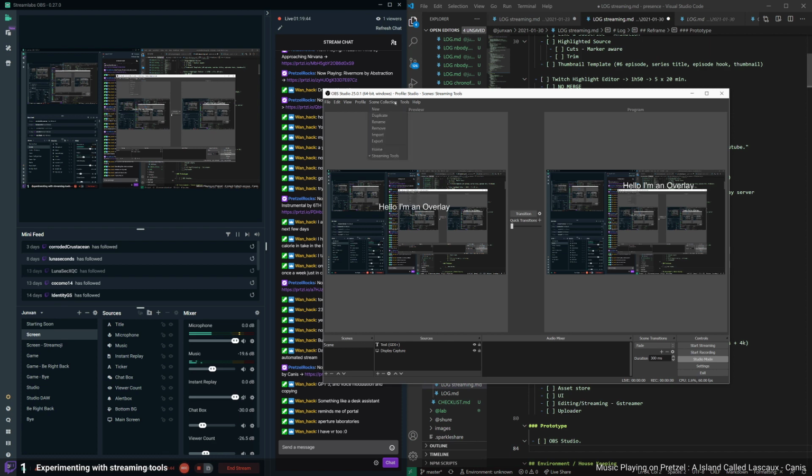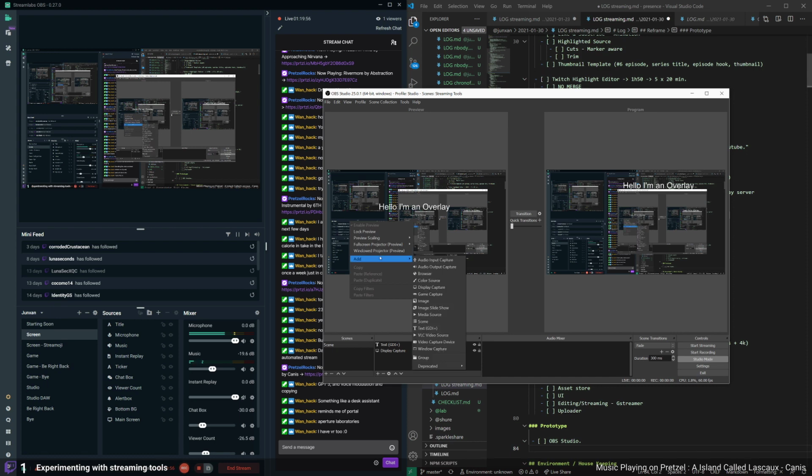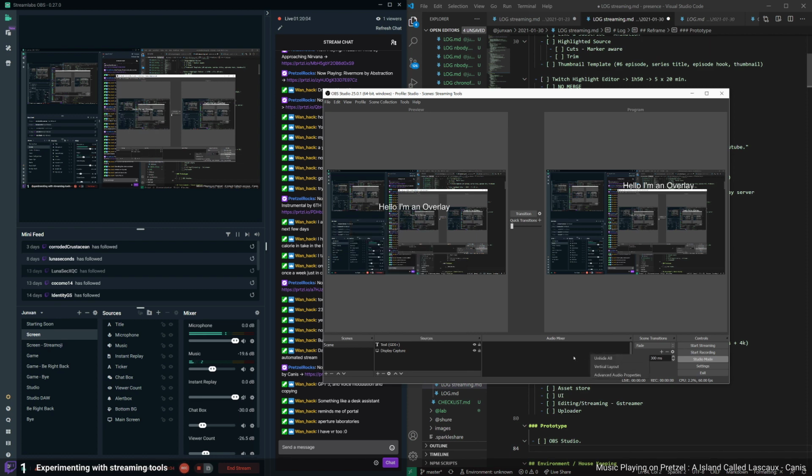Okay, so what I'm thinking is maybe projectors might be a thing that allows recording, but I might be wrong. Can add things. There's an audio mixer.